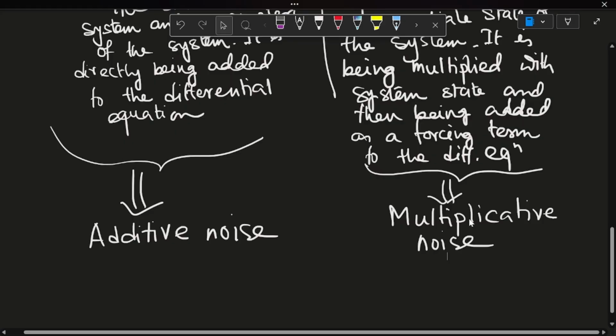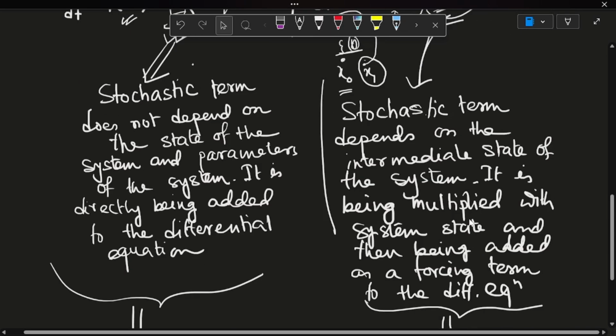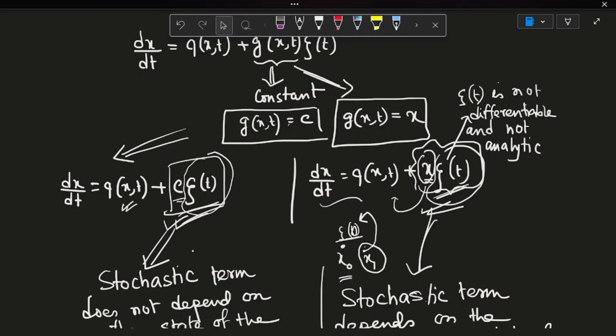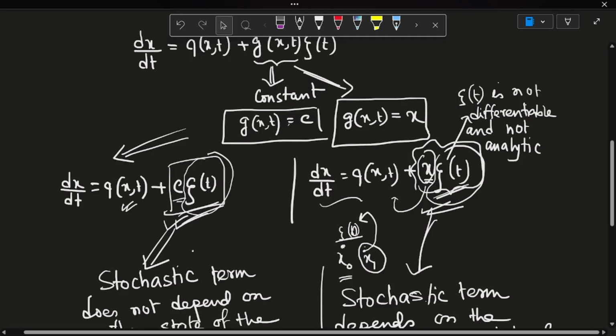In multiplicative noise, since it depends on the system state, there are two choices: at what time you will take this. If we have an analytic function, then whenever you are doing the Euler method, you evaluate this q at each step.